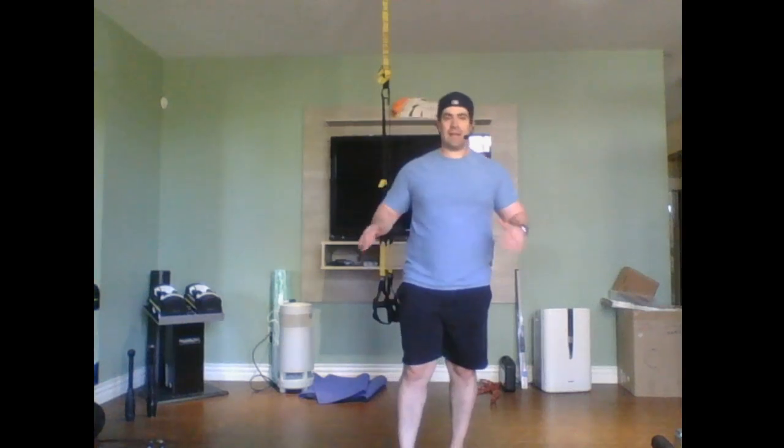Rows, same thing, any kind of rows, dumbbells, kettlebells, grab a baby, I don't care. Whatever you've got for weight, make use of it, okay? For the squats, if you want to go with the two-leg squat, that's cool. I'm going to be doing single leg, so we'll be doing one rep for each leg with the TRX for assistance, and then you could do lunges instead if you wanted to keep the unilateral work. And then finally, the TRX crunches, anything that works the core, whatever you like, all right?